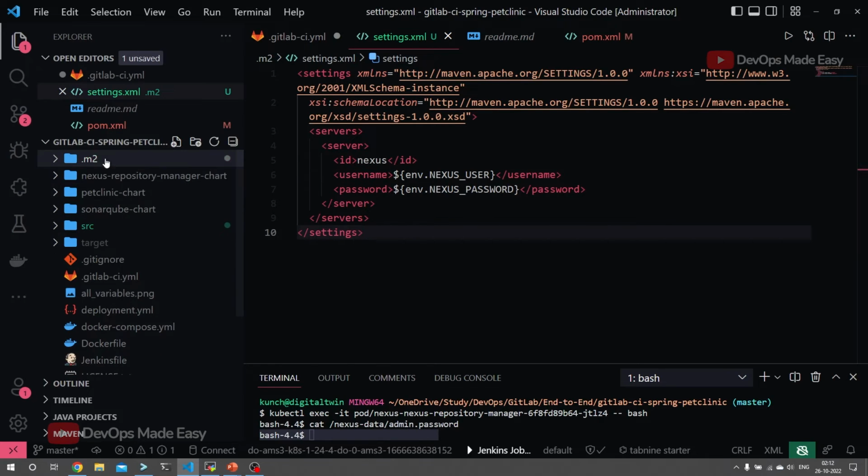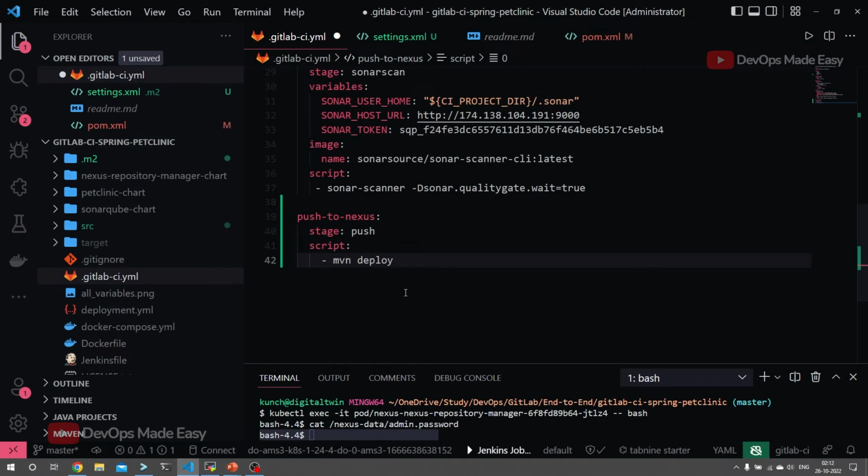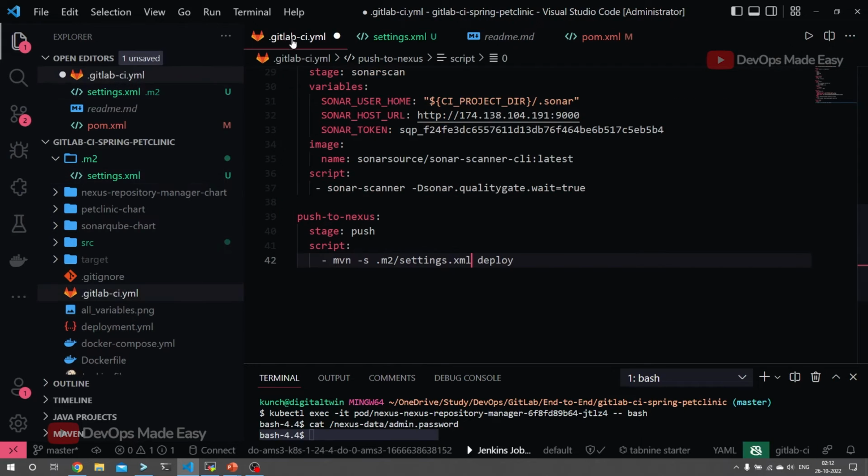So this is how I can give my settings.xml file that is in the repository, and I can use a custom location for this settings.xml file. I mean, Maven can find that settings.xml file from a custom location. So now it is -s, which is short for settings, that you can provide to the Maven client, and inside .m2 I can give my file name, which is settings.xml. So this way I am still providing the settings.xml file, and also in the settings.xml file I'm not exposing any particular information. So this maven deploy command will deploy the artifact.